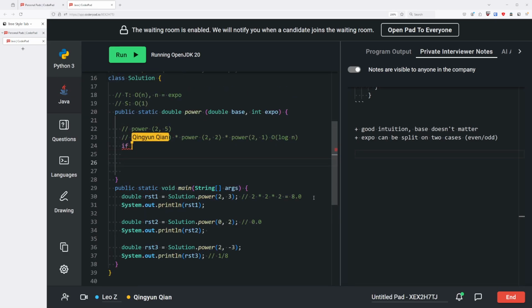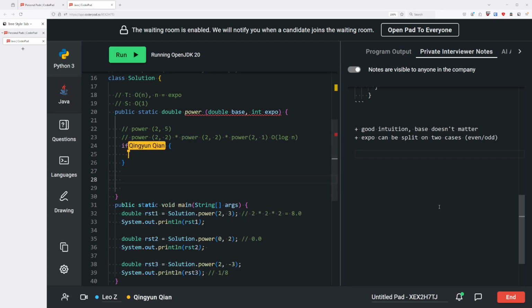I'm thinking maybe if expo is a very small number, for example, if it's just less than 2, I don't need to do the following things. Or less than 2, but it should be a positive number.